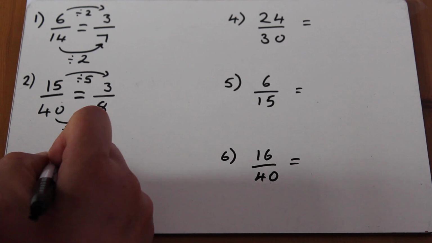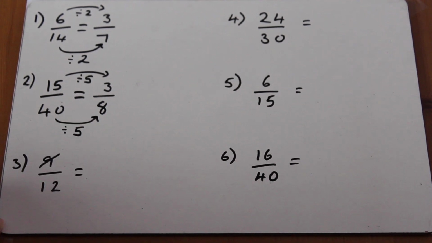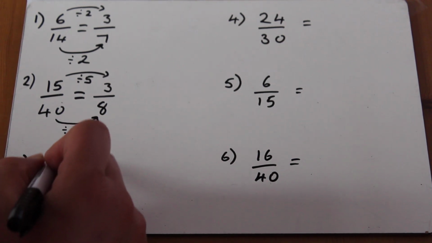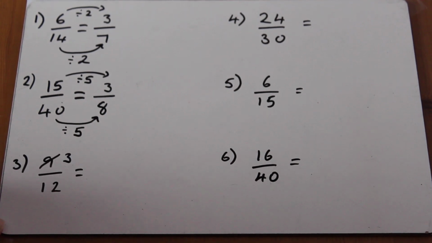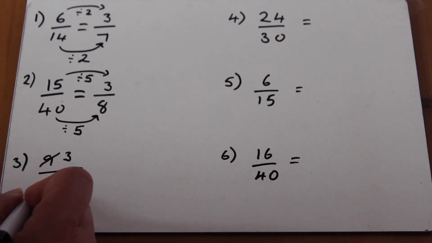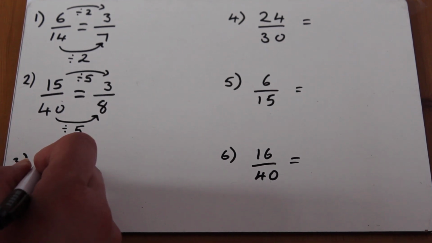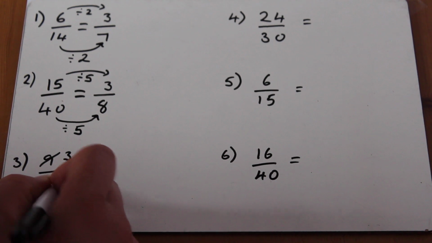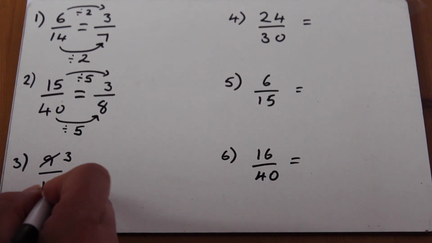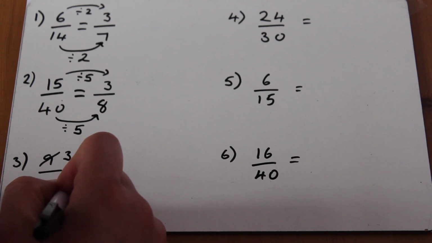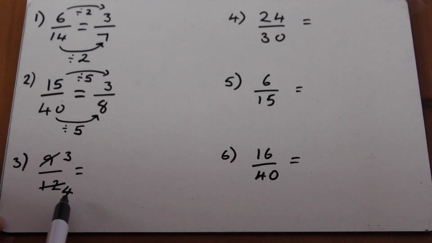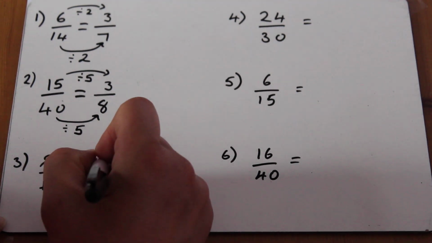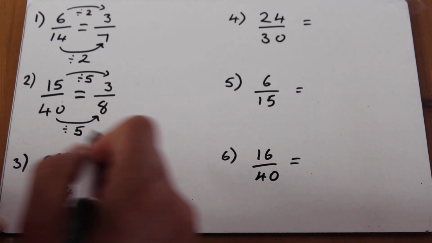So what I do is I cross out the 9, that shows that I've divided by something, and I write down how many times 3 goes into 9. So that gives me 3. Then I do exactly the same to the 12. Because I've divided this by 3, I need to divide this by 3. And what I do here is I write down how many times 3 has divided into 12, which gives me 4. I now compare these two numbers. This is odd, this is even, nothing else is going to divide in, so my answer is 3/4.